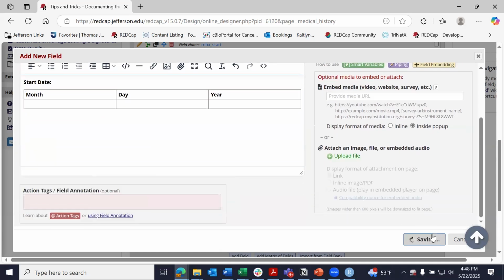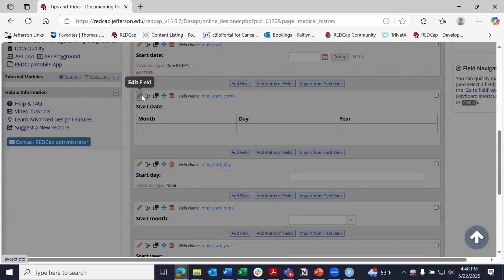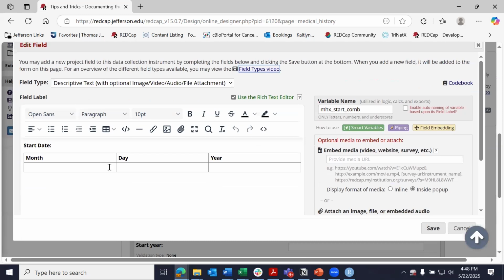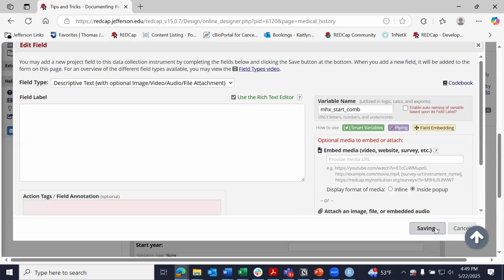I'm going to need to save this as is, and I'm going to copy these names. So we're going to get the start month first. If I click on this hyperlink, it copies the name, and I hop in here. And I'm going to append to this that colon and the word icons. And what that does is it keeps the data history bubble and such next to that field so that I can handle it appropriately. All right, we save.